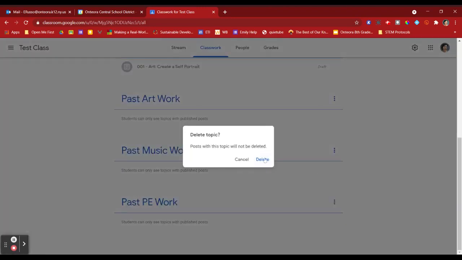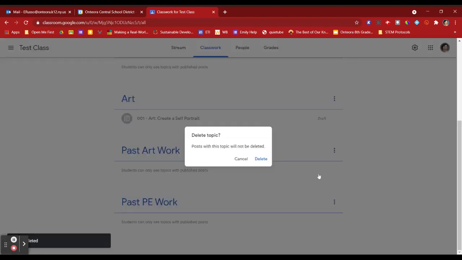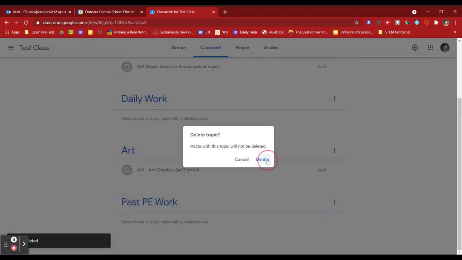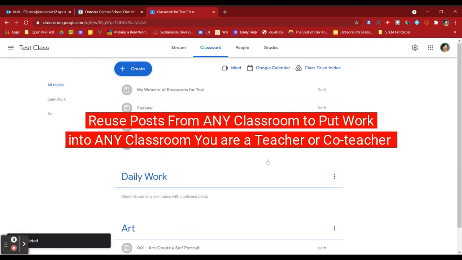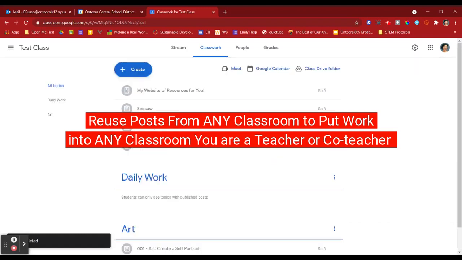Now, if for some reason next year you do a shared classroom with specials teachers again, one of the nice features of Google Classroom is that you are able to reuse a post. So for instance, so here we go. Now I just have my artwork for my students.